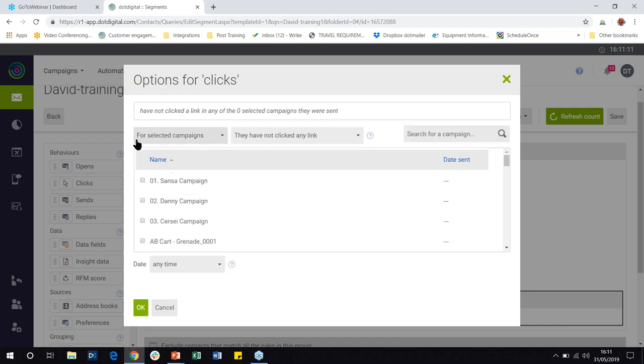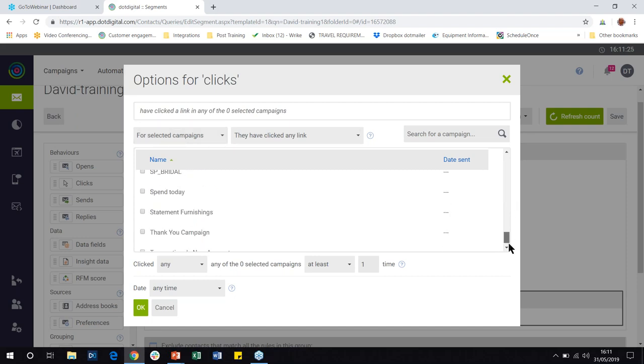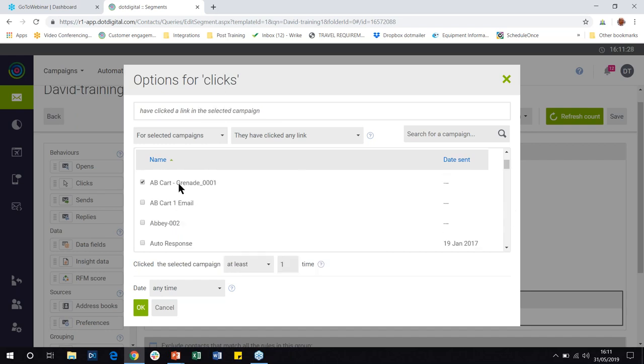Then we get a bit more targeted, selected campaigns, right? So we go, okay, include contacts that have or have not clicked any link still, but now in selected campaigns. So again, we see every campaign in my account in here, we can pick them again. So let's just pick those few there. So include contacts that have clicked any link in any of these emails, all of these emails, more than one of these emails, whatever. So now we've gone a bit further. We're now talking about people clicking links. So they're much more engaged. They're interacting now with the campaign. Maybe that's a nice automated program or a call list for a sales team, perhaps.